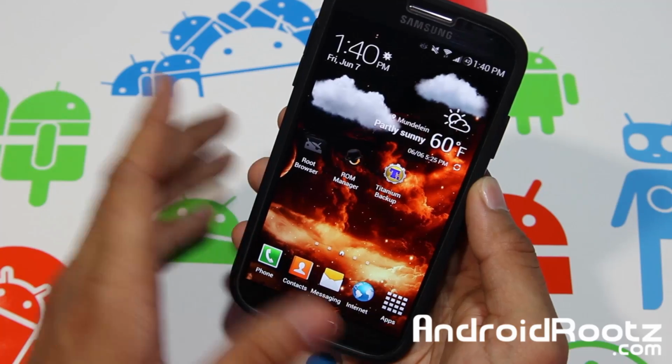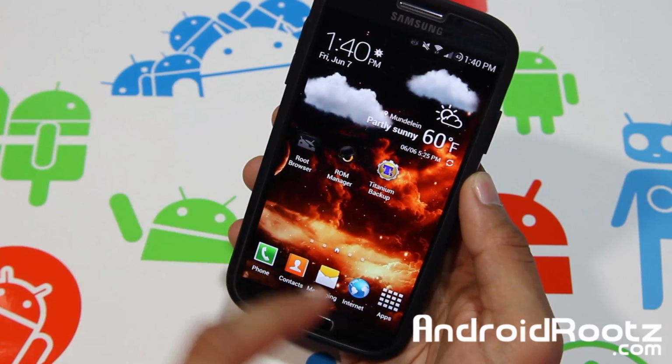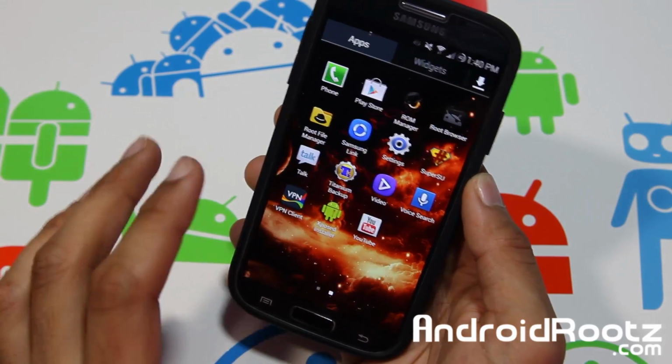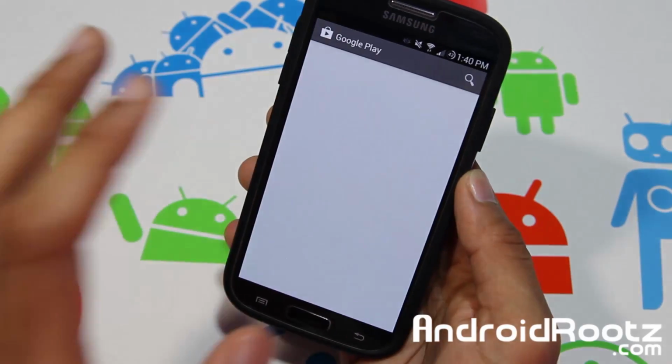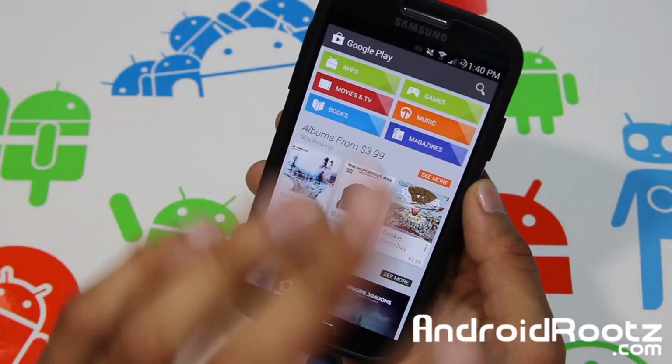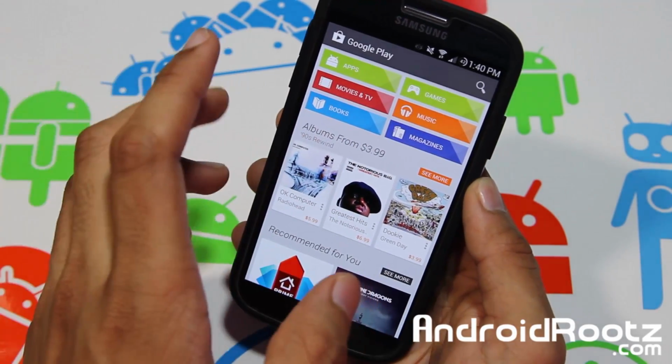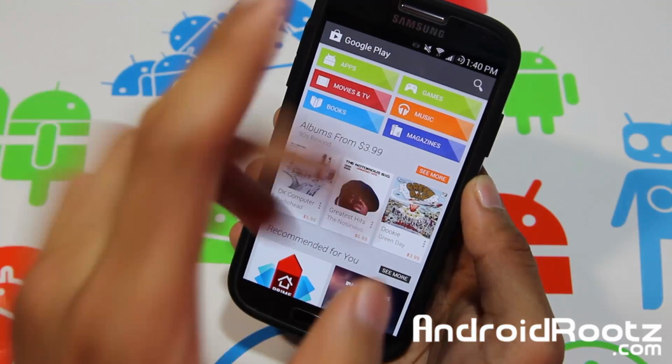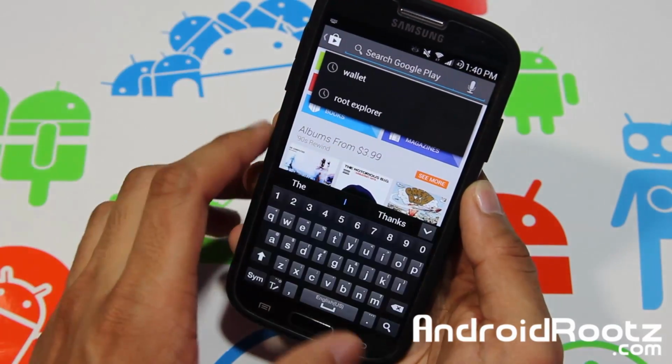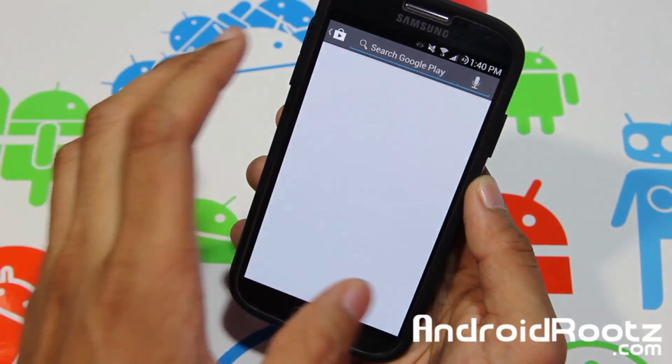And also make sure you don't have a previous version of Google Wallet. So as you can see, if we go into the Play Store, I'll show you that I don't have any Google Wallet installed. If you have an older version installed and it tells you it's not going to work, because it won't work for Galaxy S4 except I believe Sprint. I think it's working on Sprint. Make sure you don't have an older version.